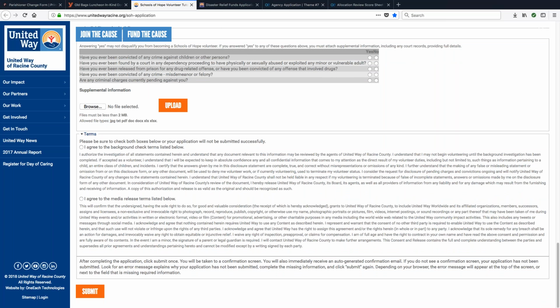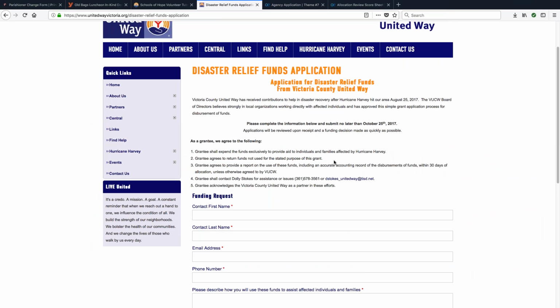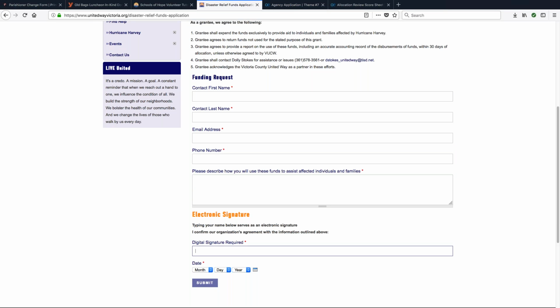But the terms and conditions, the I agree to, the check boxes, there are a lot of schools of thought out there about, do I need a digital signature? Can I just check a box? Technology and rules out there, you can always check in with a lawyer, but most will find that checkbox agreements are pretty standard in today's world. In fact, this one is a request for disaster relief funds, and a digital signature typing their name is equivalent of signing the document. So we do see a lot of those as well.